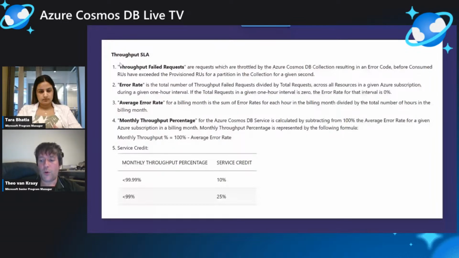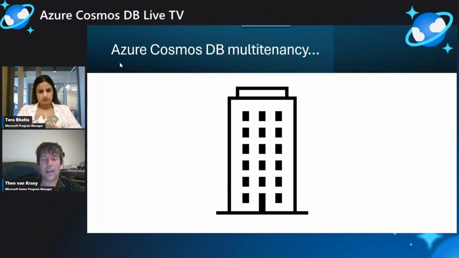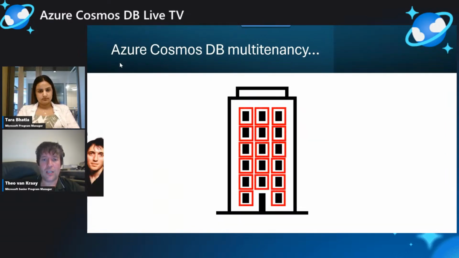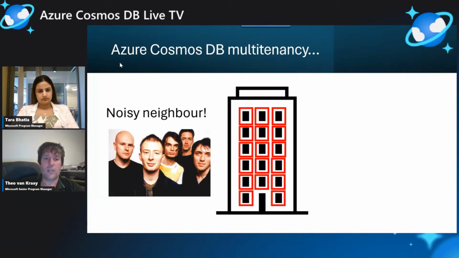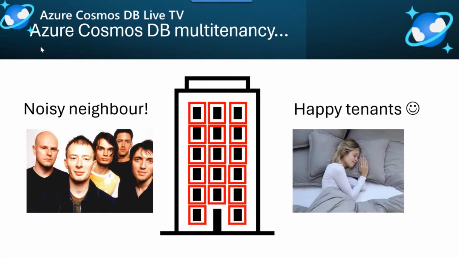You will get that throughput. So I guess you could think of this as giving you the best of both worlds. Cosmos DB slots in the sweet spot between being able to navigate these trade-offs and concerns. You can also think about this with the analogy that you get the price point, roughly speaking, as if you'd bought a big set of high-rise flats, but you still get some level of isolation. So that when you get what would otherwise be noisy neighbor issues, you've got some way of keeping your tenants happy.